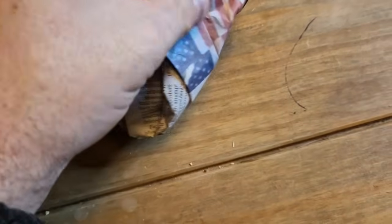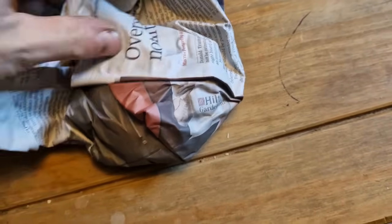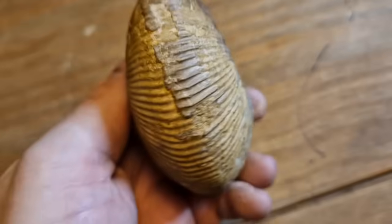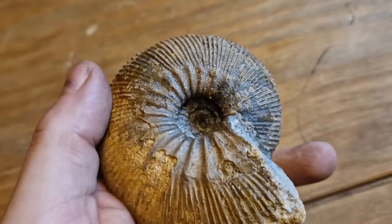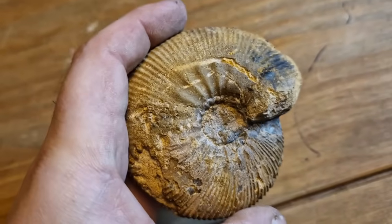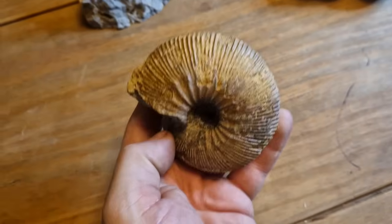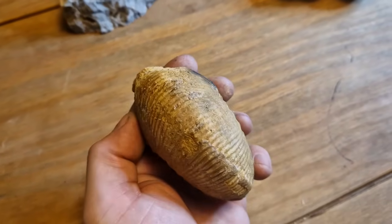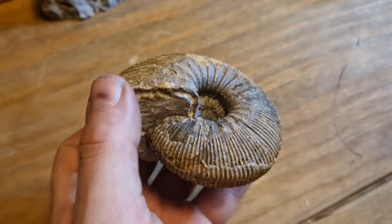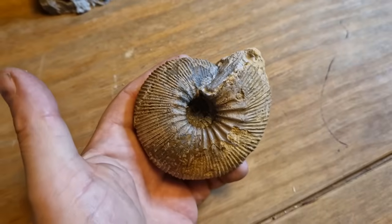Let's see what this one is — that's a smallish one. This is a big fat SIG. Very very chunky Sigaloceras megaloceros and it looks like it's got a middle, just about. That's quite a nice one because it's quite a rare shaped one — to be so wide, it's almost like a macro. Nice big deep middle on that one. Look at that middle. That's a lovely little rarity.